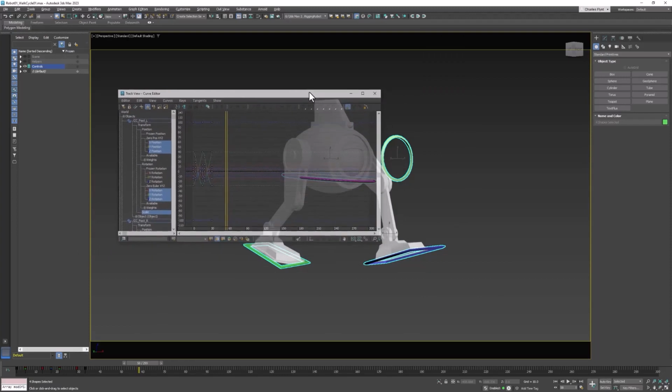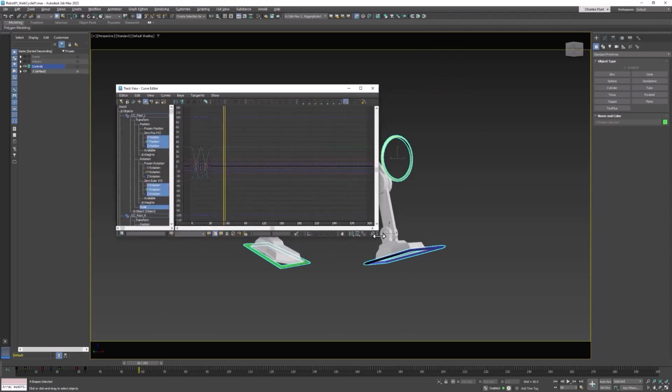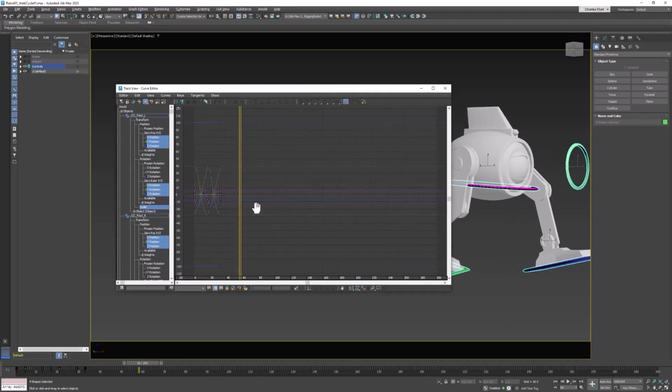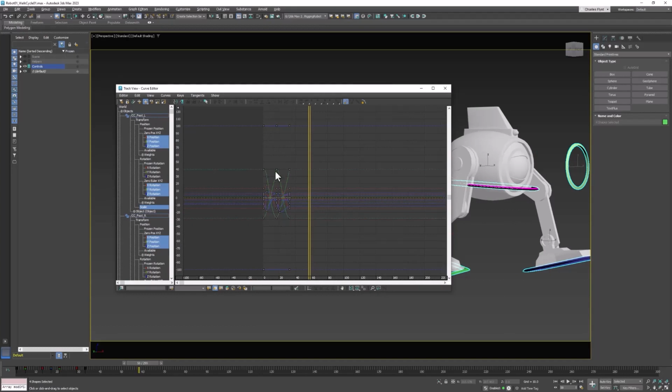And when we open up the curve editor, you will see that we have our animation right here. These are all the things that are animated at the moment. And as you can see, after that 33 frames here, nothing happens. And nothing happens before that first frame either. So we want this animation here to continue outward.